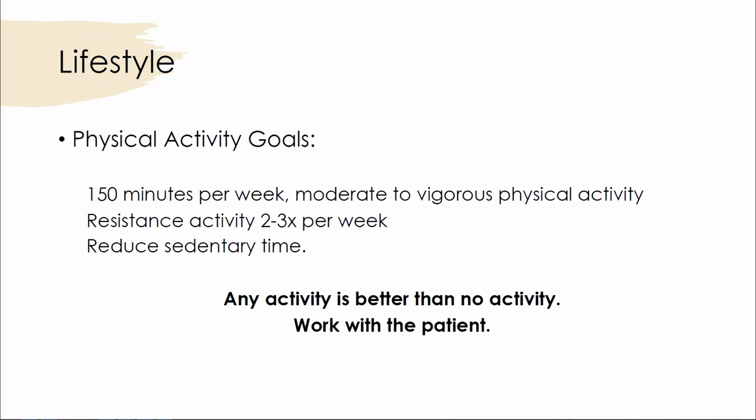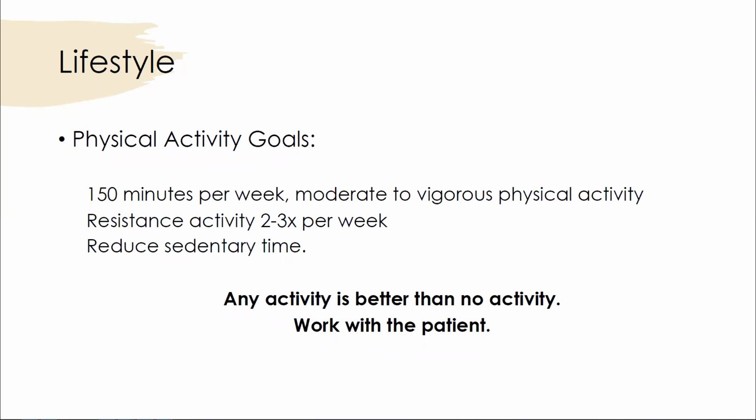If they like to go for evening walks, that's fantastic. Start with an evening walk, 3, 4, 5 times a week, 10, 15 minutes, and slowly work your way up from there. If somebody has mobility issues or an amputation, they might feel this is very difficult, but there still might be some things they can do and they still like doing. So work with your patient. Any activity is better than no activity, and try to work your way up to 2 or 3 hours a week total.